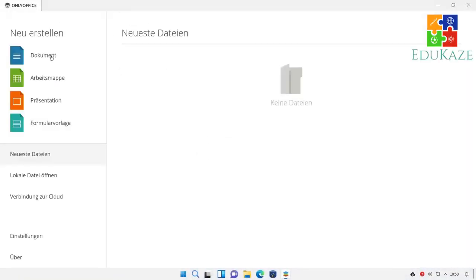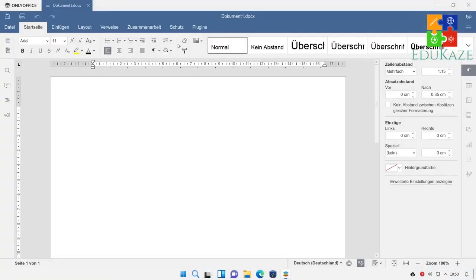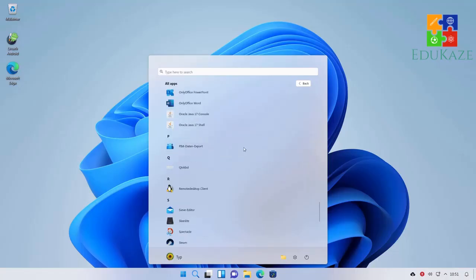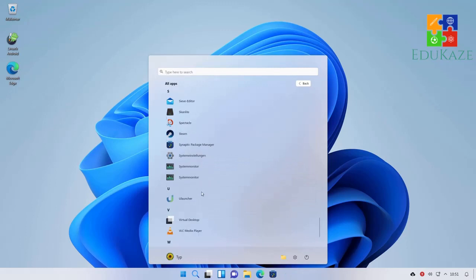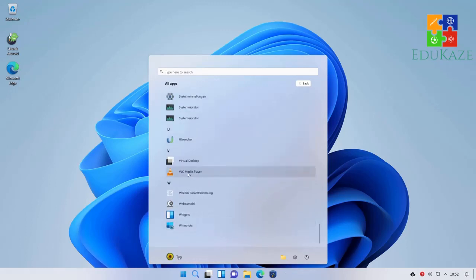Out of the box, WindowsFX has you covered, regardless of what you need. With 2 different Office suites, 2 different default web browsers, and Wine pre-installed for running Windows applications, there's very little you cannot do with WindowsFX. Just click on the Start button to reveal the desktop menu, where you can access all of the installed applications.